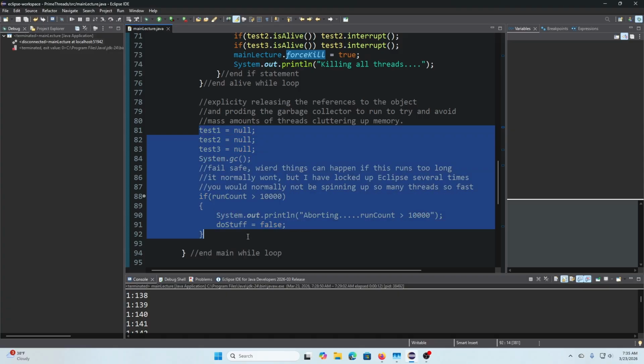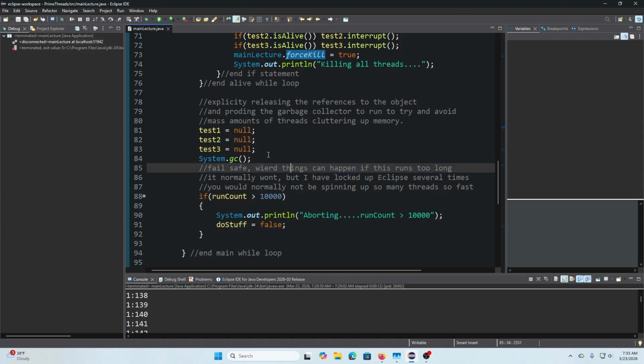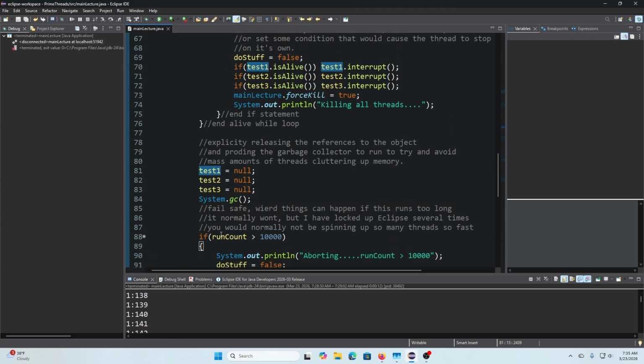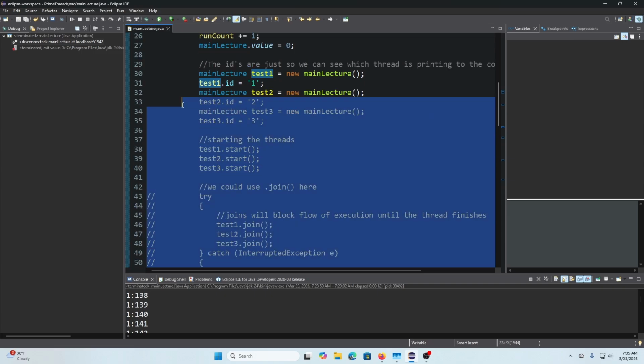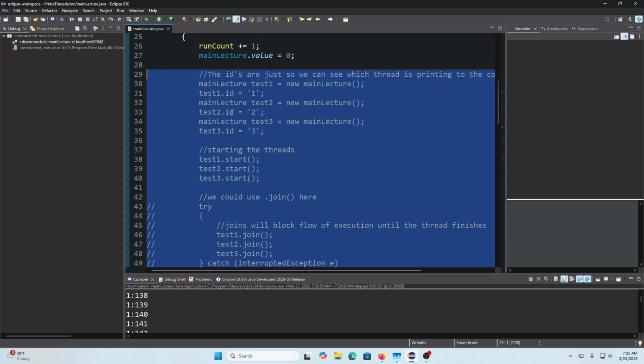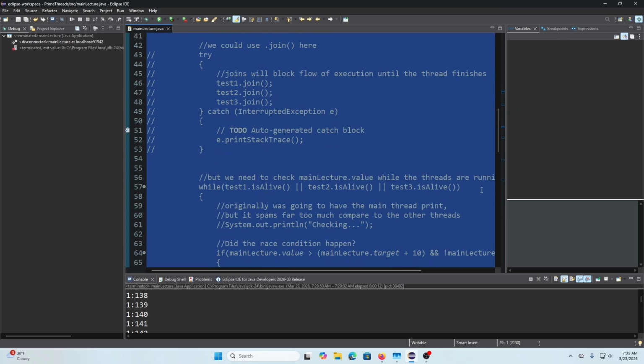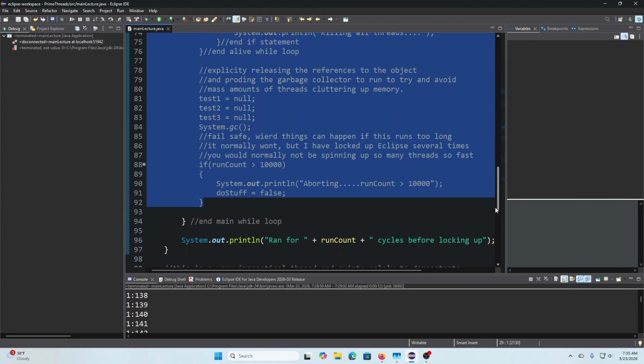Now, I want to talk about this little chunk here because it's a bit odd, and it has to do with the test setup. Everything inside of here, all of that code that I just highlighted, basically from line 29 to 92.